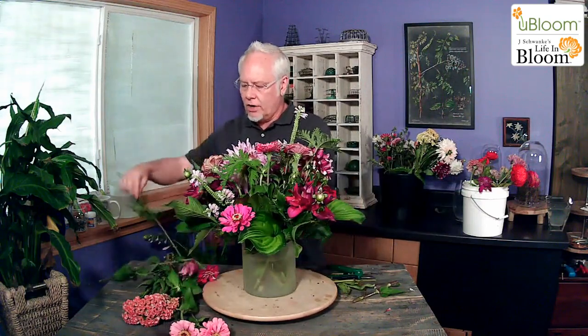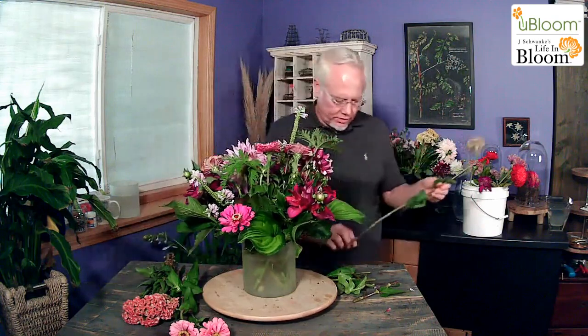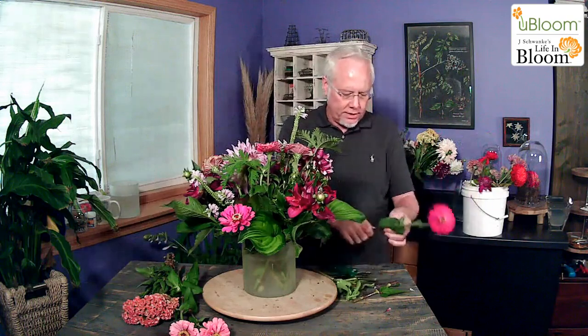There are so many petals and pieces and bits and things in my home, and that's fine because that's what I love. I've told you before, it's like a frat house — a flower frat house — because flowers are the most important thing behind the dogs and Kelly. Flowers reign throughout the house. They get to do whatever they want. I must always have flowers — always — a great quote.